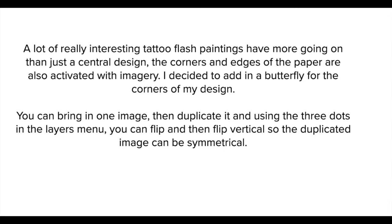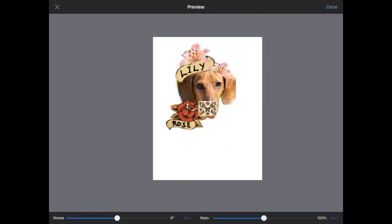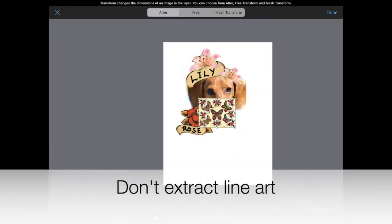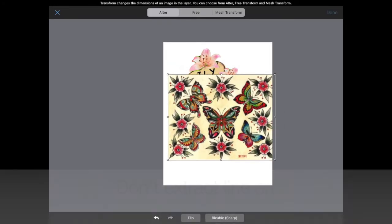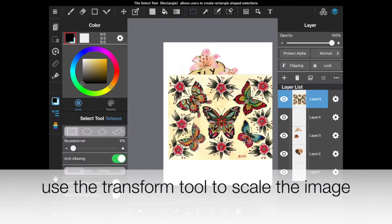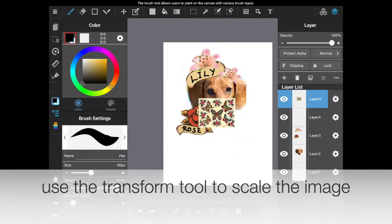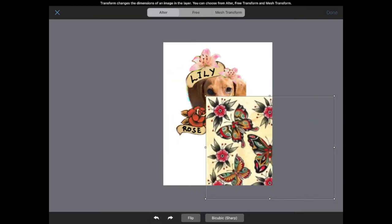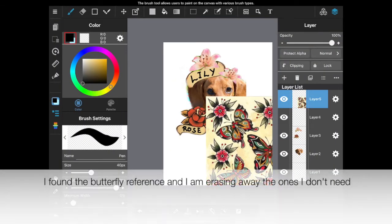A lot of really interesting tattoo flash paintings have more going on than just the central design, so think about how you can activate corners or edges of your paper. I'm going to be bringing in this tattoo flash of a butterfly. I'm not going to extract the line art on this one. I'm scaling it up larger, and then I'm going to erase away the butterflies that I don't need to see in my composition. So I'm only selecting just the one that I want, and then erasing away the rest.